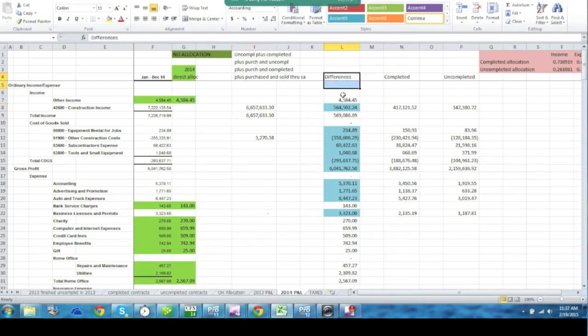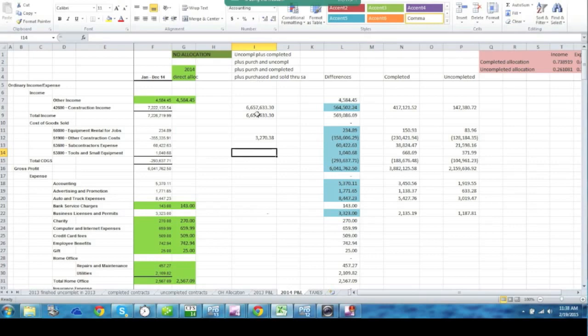So this column right here is the total P&L minus what we're already using. So minus this number, minus this, and so forth. So this 1040.68 is this 1040.68 minus this, which is nothing, minus this, which is nothing.